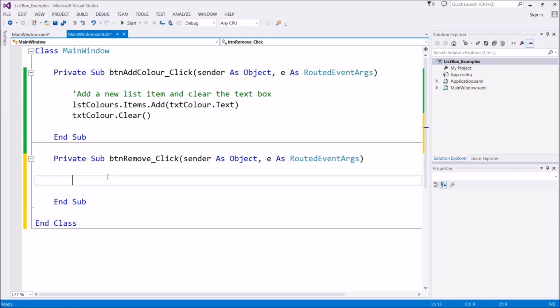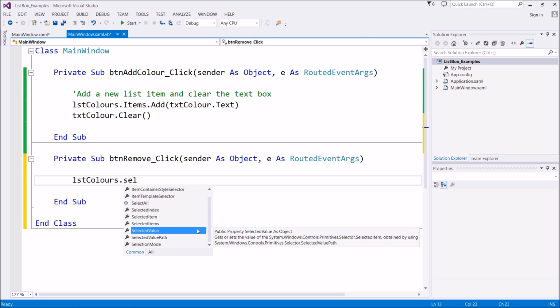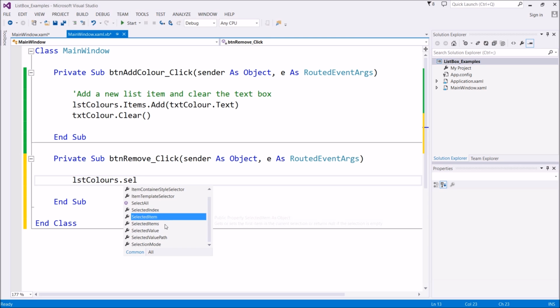All right. So the first thing we need to make sure, before we can remove an item, is that they must have selected an item. I'm just going to show you how we can check for a selected item. So if I type in listColors, we're obviously going to do an if statement, but bear with me. There is all this stuff called SelectedItems and SelectedIndex and SelectedValue. Now, all these have to do with what is currently selected. The main one we're going to be dealing with today is SelectedIndex. So basically, it returns us the number of the item or the position of the item that has been selected.